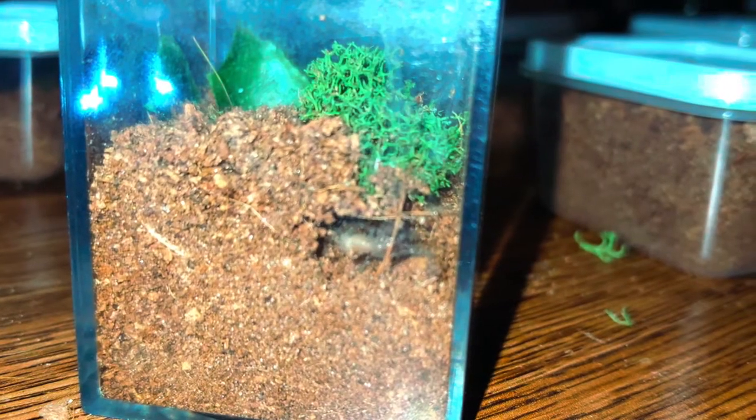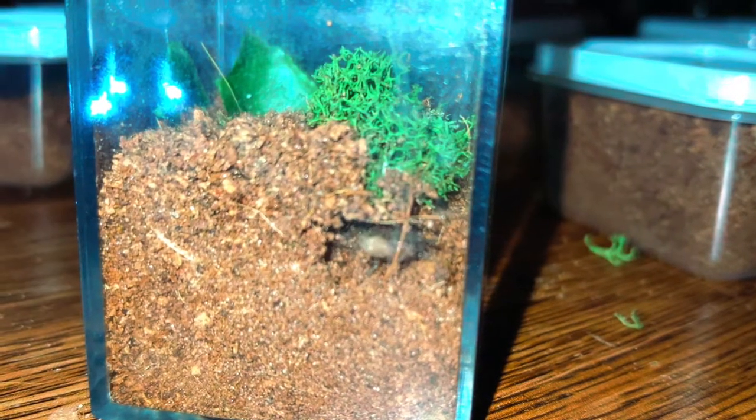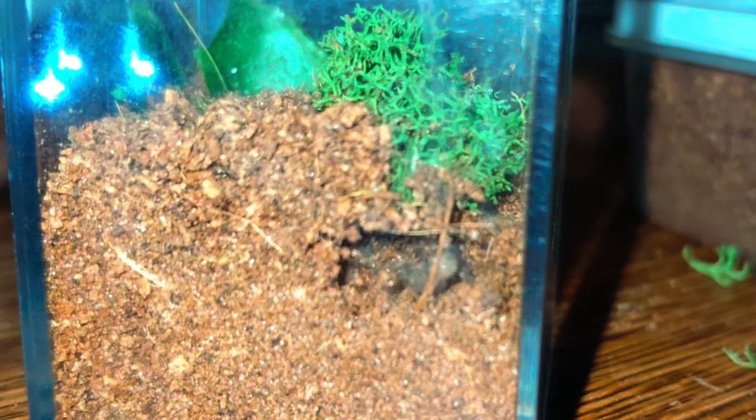So, here's a little bit of footage of Commander in his very first enclosure. The curly-haired tarantula's natural instinct is to burrow and web. As you can see, this kicks in at a very early age.